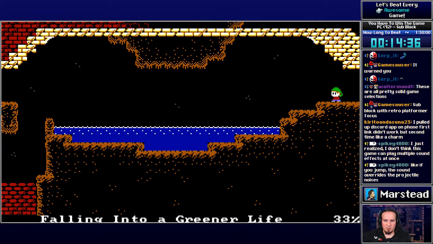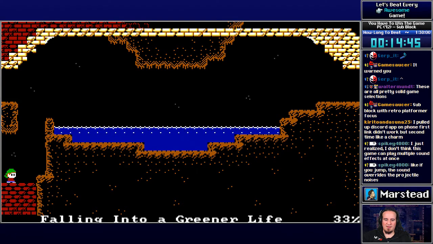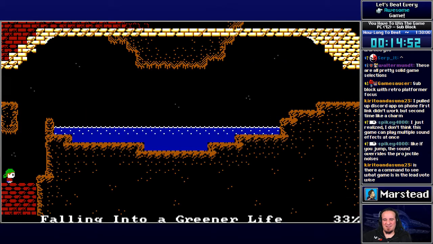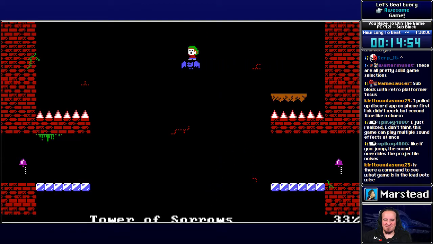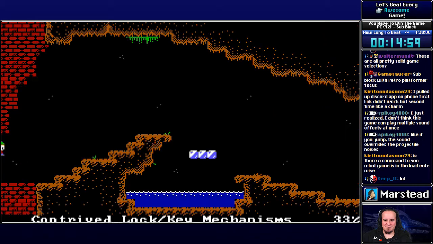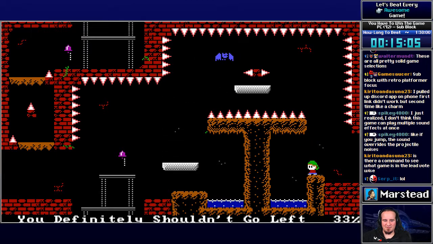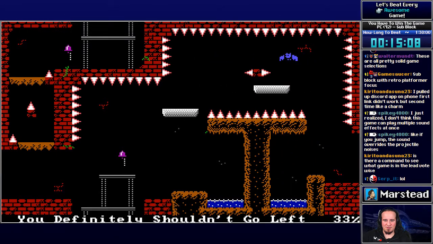Oh, womp womp. Oh, less of a womp womp. Tower of Regrets. That's pretty brilliant, and I already hit the save, didn't I? Yeah, I see why it's called the Tower of Regrets. Cute. Definitely shouldn't go left.